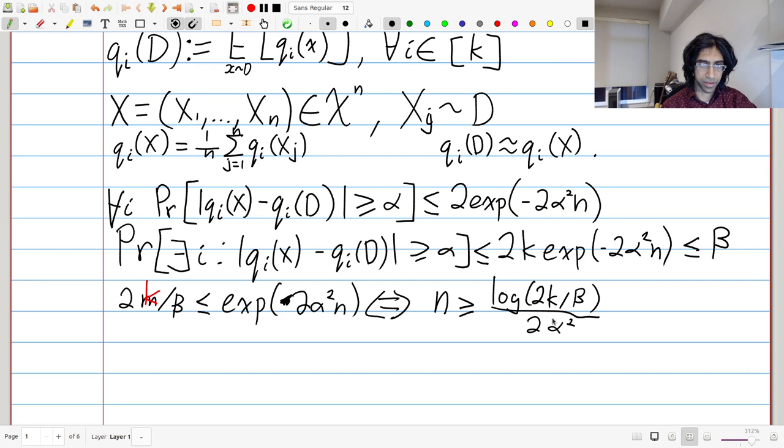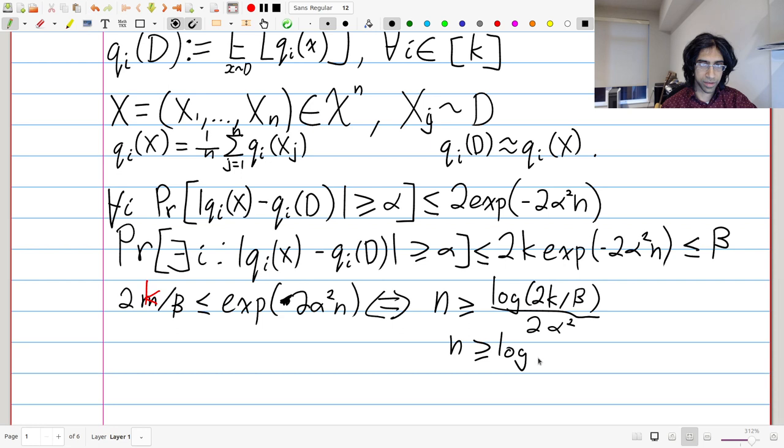So, okay, what have we just said here? How do we arrive at this, and what does it say? We're saying the following. Imagine you have a set of queries and you ask them all on your data set. Then the probability that any of them differs from the true mean is going to be less than or equal to beta. And this is true as long as n is greater than or equal to log of k over beta divided by 2 alpha squared. To isolate the key part, we need that n is greater than or equal to, say, log of k.